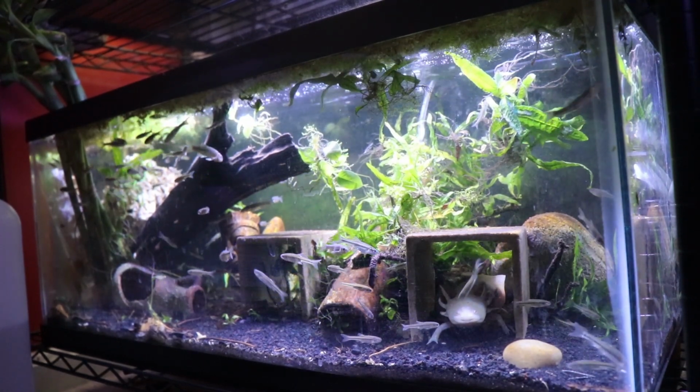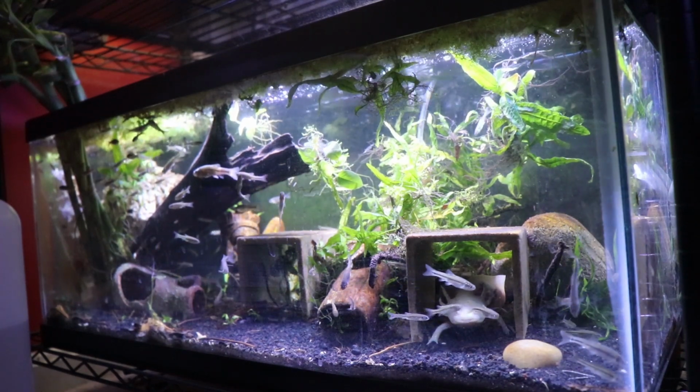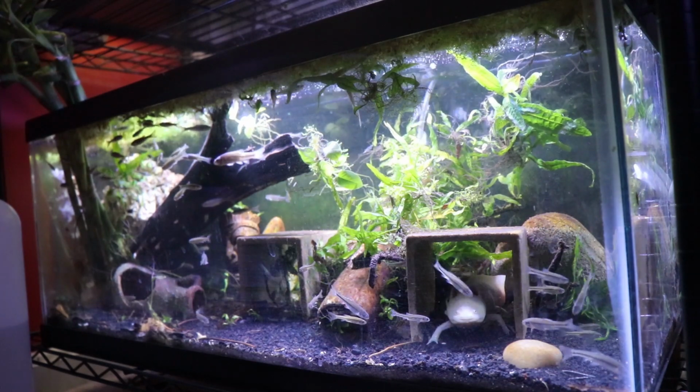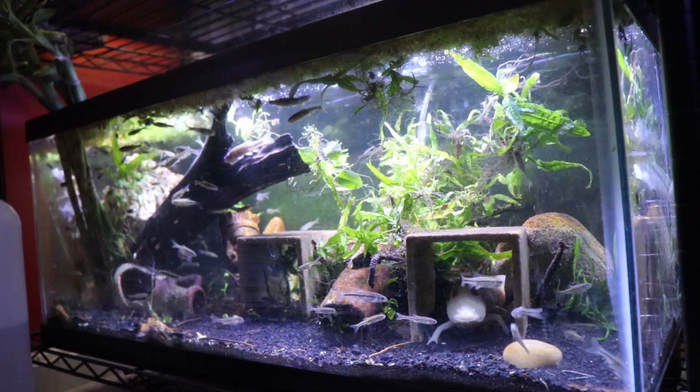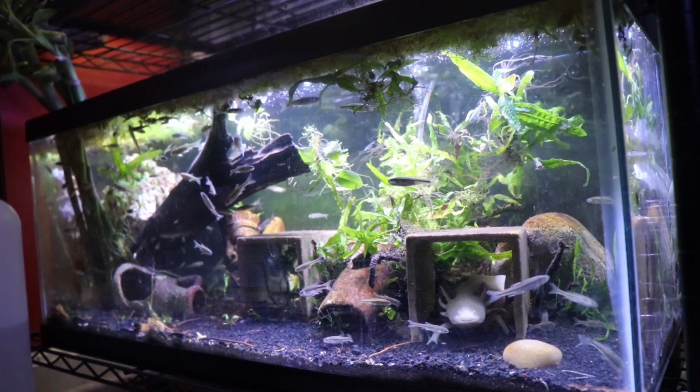things to give them is a variety of frozen foods. So I would say doing mysis, brine, bloodworms, any of those, and then mix it in with one of the higher end pellets, like a New Life Spectrum Thera A or one of the Omega One carnivorous pellets.